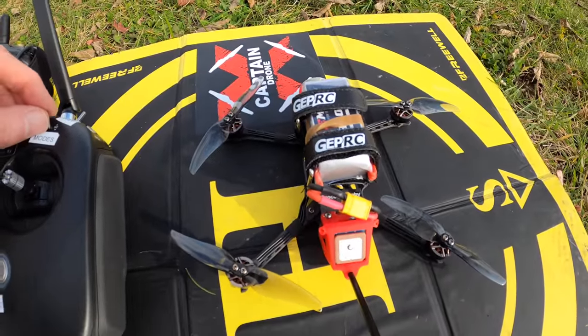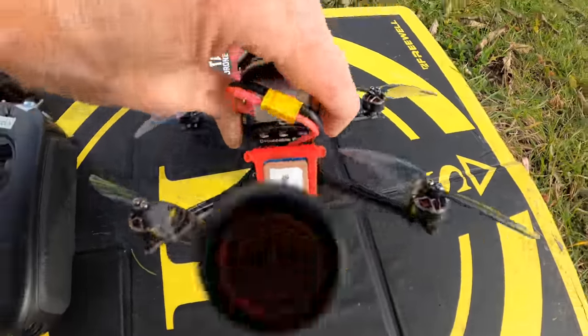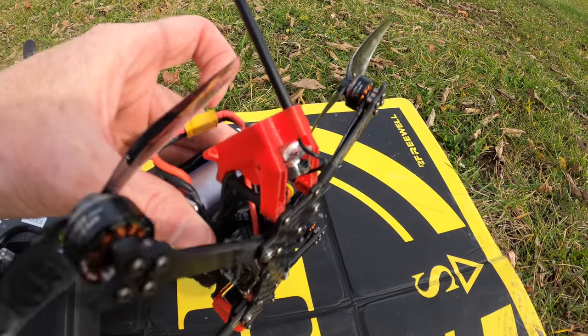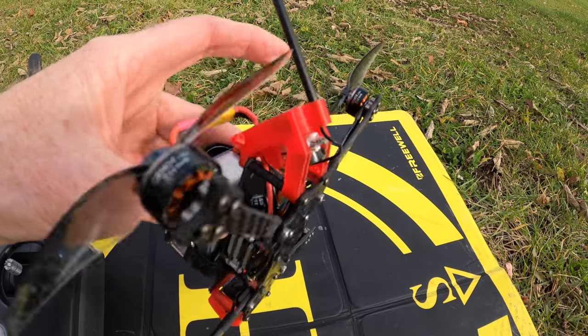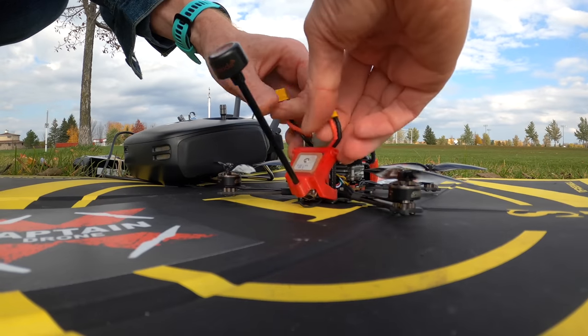There we go. Plus it has an external beeper in case this big battery dies, and the external beeper is right here on the bottom. Do you see it down there? Watch, I'll show you how it works. If I unplug the battery now as if this battery died, this beeper should go off. So here we go. You should see it. I'm going to unplug it. Let's see what happens.